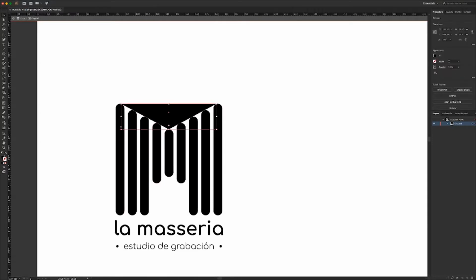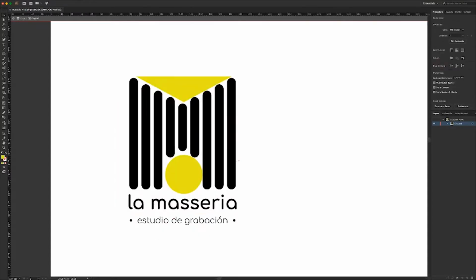I get it that it's supposed to be an M, but this negative space doesn't balance out with this. Doesn't balance out with this negative space. So these two, this doesn't work. And as I mentioned before, the spacing between the elements just doesn't function.